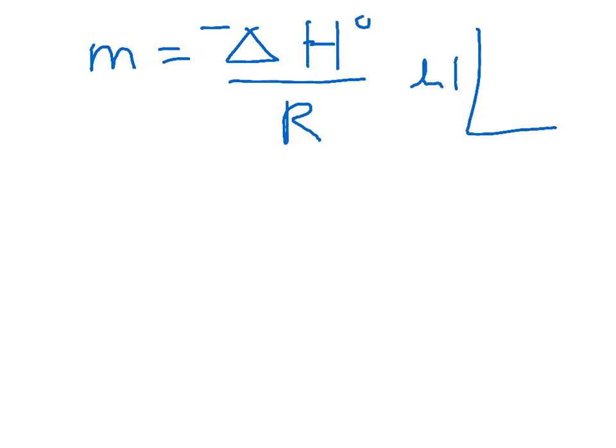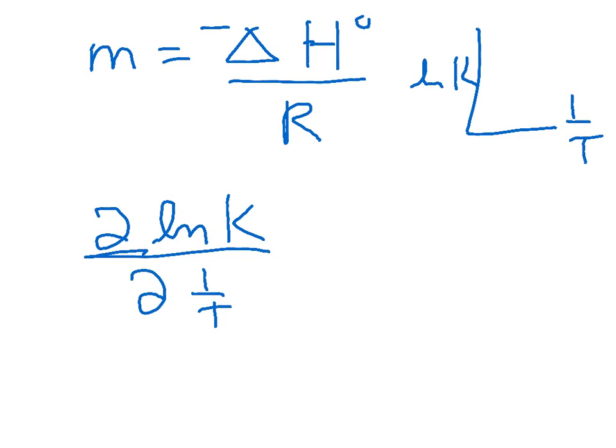And finally, this idea of the slope being related to this type of plot, a little bit differently. We could say, we said earlier the slope is equal to negative delta H over R. And this is the slope on a plot log of K versus 1 over T. So another way of saying this is that if we take the derivative of the log of K with respect to 1 over T, and you're doing this all under standard conditions, that's at one bar. So this is a constant pressure.